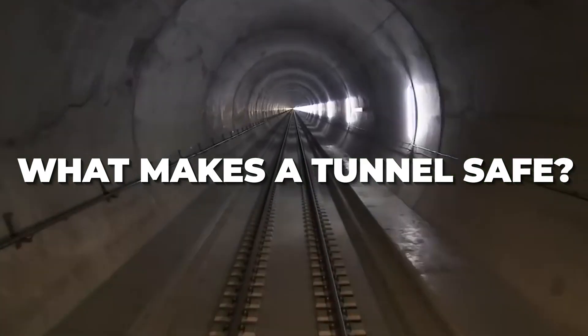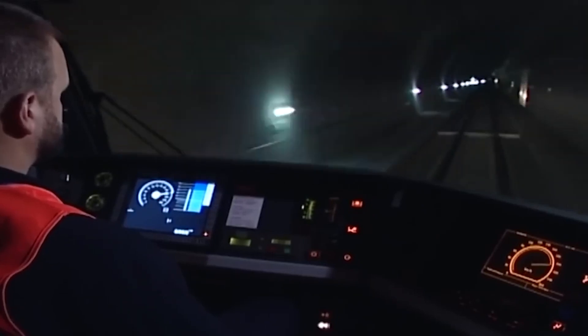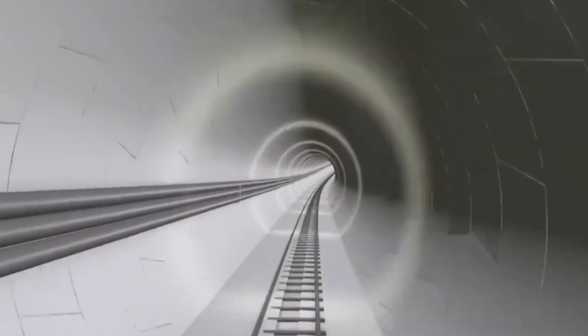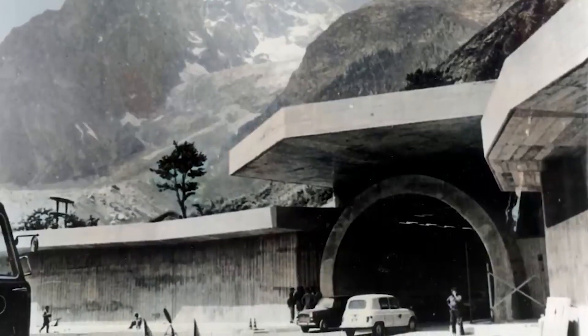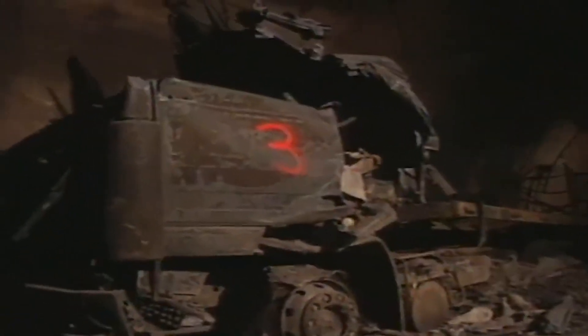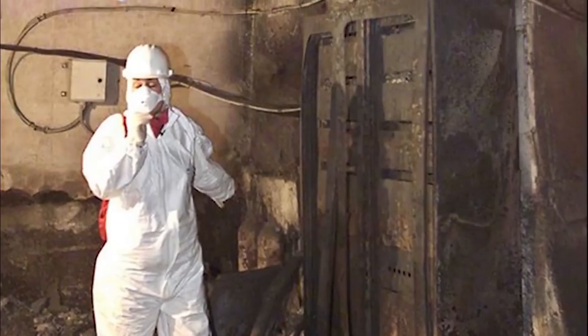When trains navigate through the St. Gotthard Base Tunnel, the limited view for passengers makes safety a top priority. Engineers opted for two separate tracks, ensuring one-way travel and minimizing the risk of train collisions. However, the spectre of fire remained a significant worry. Reflecting on a tragic event in 1999 at the Mont Blanc tunnel — where a truck caught fire, spreading to over 30 cars and causing 39 fatalities — engineers were acutely aware of the dangers. The intense smoke and temperatures exceeding 1,000 degrees, and the over three days and 50 firefighters required to control that fire, underscored the urgency of fire safety measures.